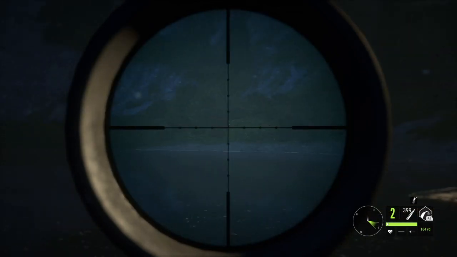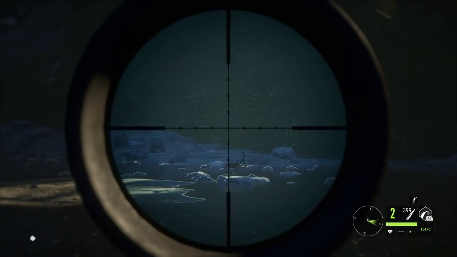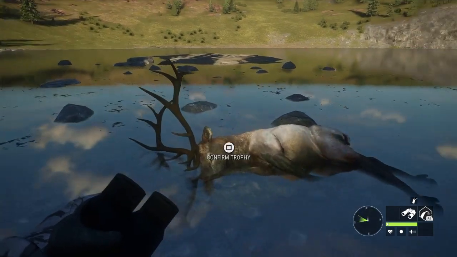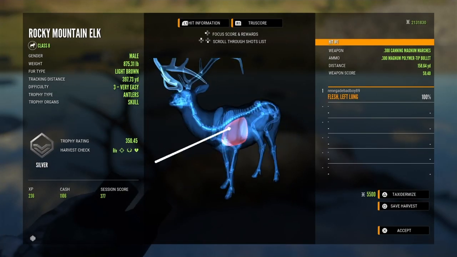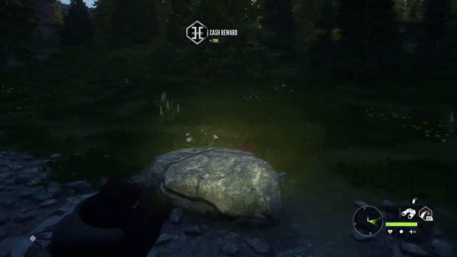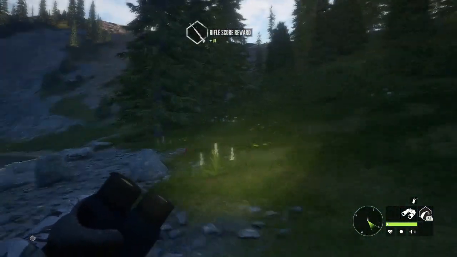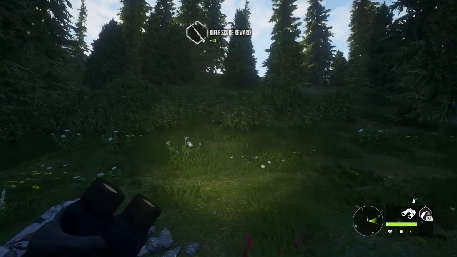Oh, did he run into the water? And he just piled up. Alright guys, let's pick up this bull. So we've got a left lung at 158. Now I checked out the blood, I'm not too sure, but I don't think I got a good shot on that other bull, so I don't think he went down. So I'm gonna move on to another lake.